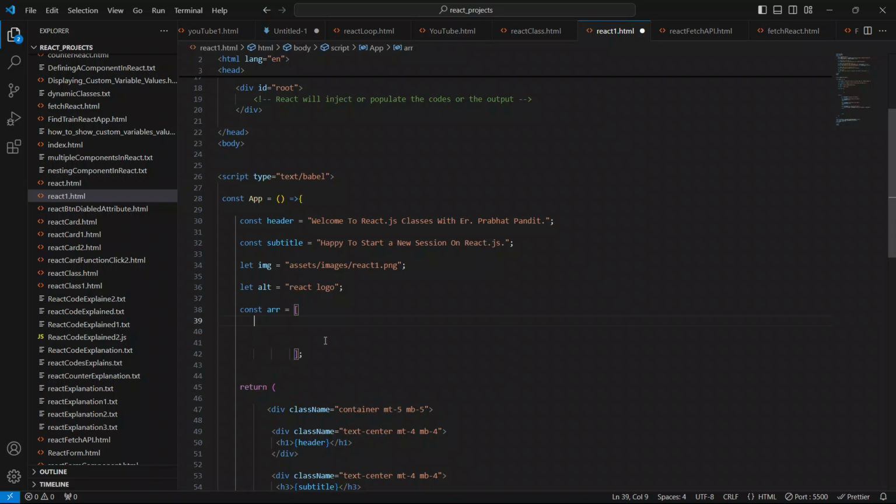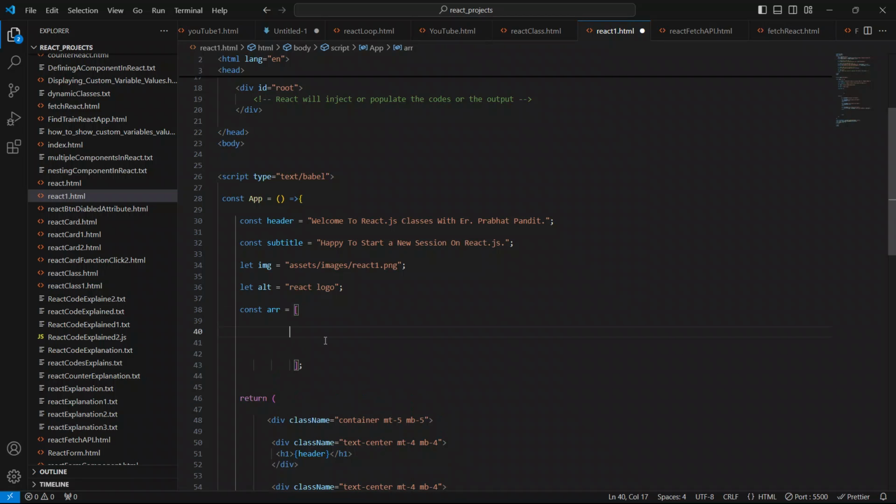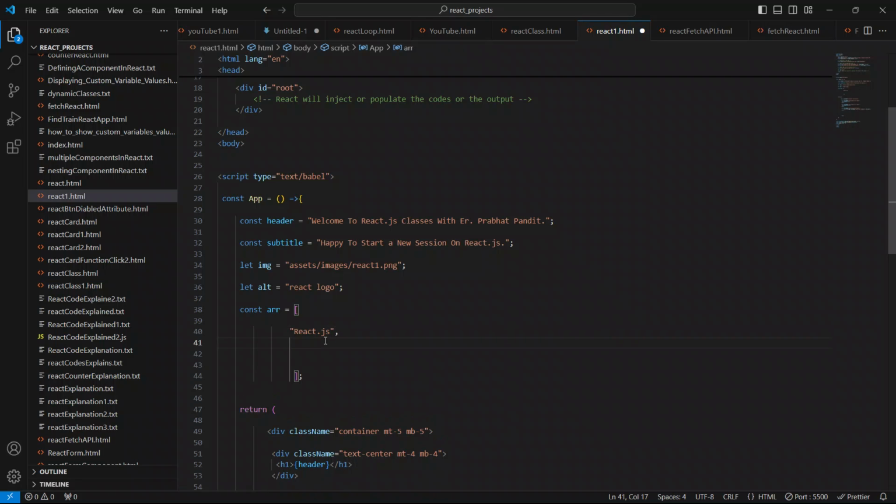Now I'll say React, so keep a capital R, React.js, put comma. I'll say JavaScript, put comma.